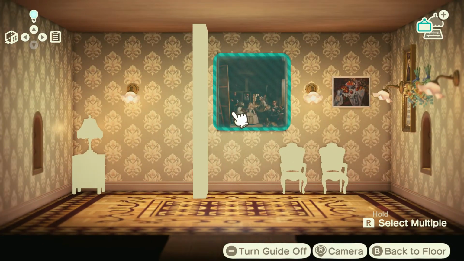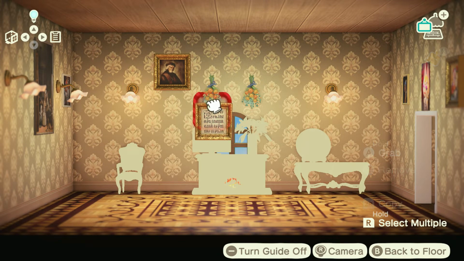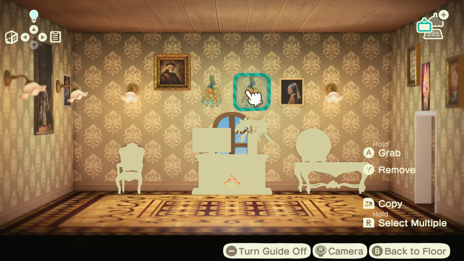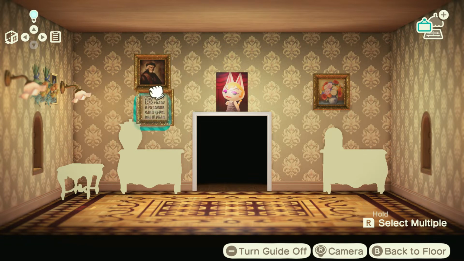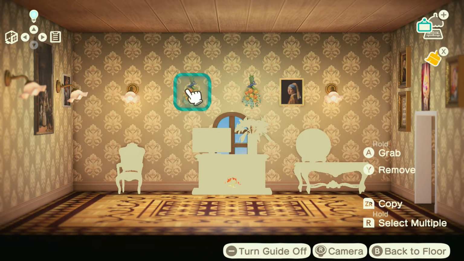So, you know what? Go, give me this. That looks nice there. But we'll put it on this wall. And then, yes, we have to move you. Come over here. You can go there. And you go back here. You can go up here. And this can go back down here. Right. Okay. And this floral swag stuff.